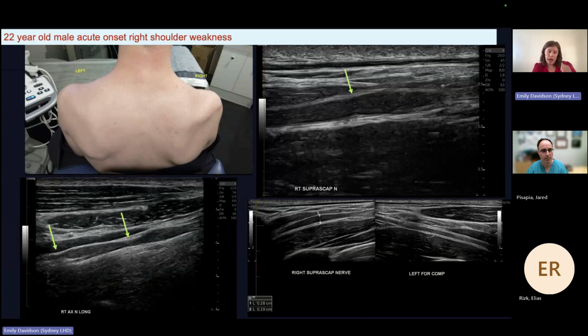We can use ultrasound in these cases. It's really nice in the upper limb, but in certain cases of the brachial plexus, particularly the suprascapular nerve, we can use ultrasound. In this case, this gentleman was quite skinny, and sonographically, he was able to be scanned quite well on an ultrasound, and we could see his axillary nerve in this case, and he had some constrictions there too.